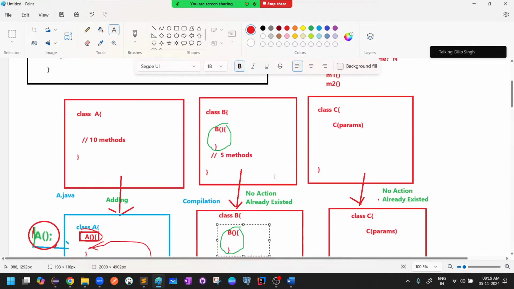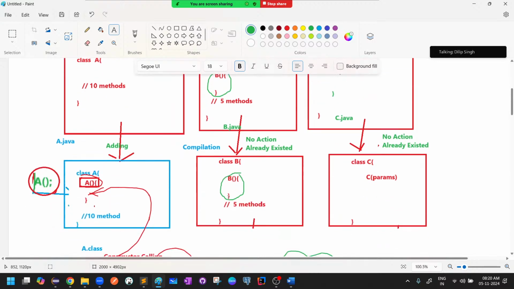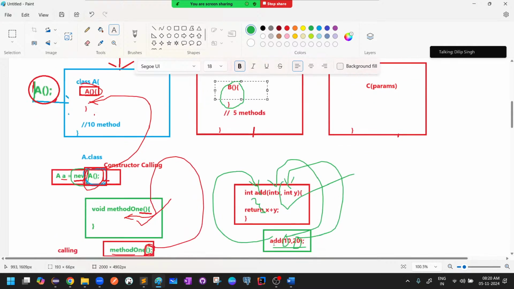As a developer, we write in the .java classes and define the constructor. The same thing will be copy pasted as it is and the same thing will be called.